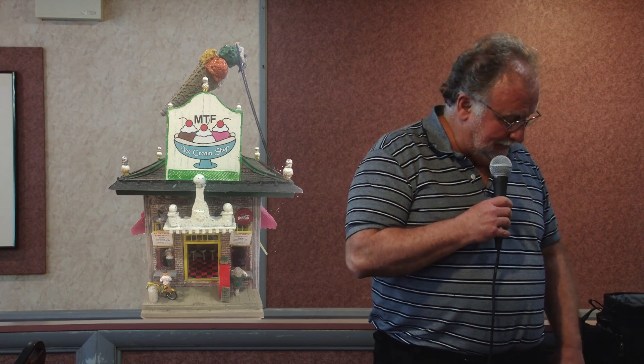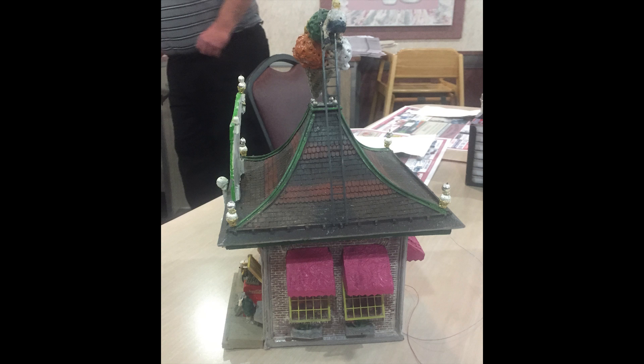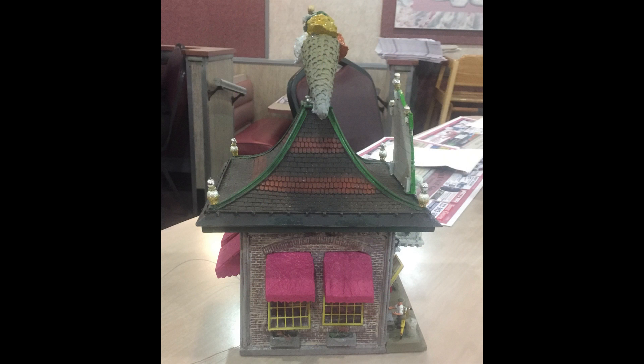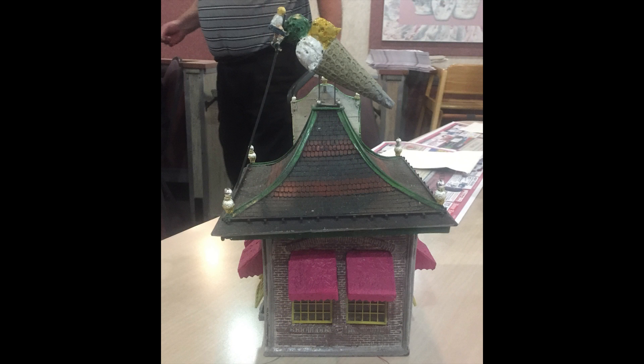My name is Emil Henault, my handle is 'the big crab cake' for those of you that know me from the forum. Before we get to our main speaker, who is the educator for the Pennsylvania Railroad Museum, we want to have a brief introduction of a new product. Harry needs to show you his newest design — this is an MTF ice cream stand, invented, designed, and built under strange circumstances. It actually started as a boiler house.